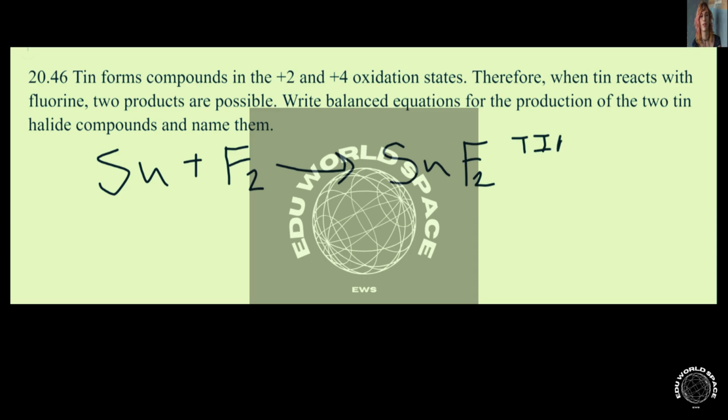And so this chemical equation is already balanced since we have one tin atom on both sides of the equation and two fluorine atoms on both sides of the equation. And now we need to name them. So this is tin, and then because tin can take more than one different oxidation state, we need to indicate what the oxidation state is on tin in this particular compound. So in this particular compound, the oxidation state is 2, so I'm going to put a Roman numeral 2 in parentheses after tin, and then this is fluoride. So we have tin(II) fluoride.